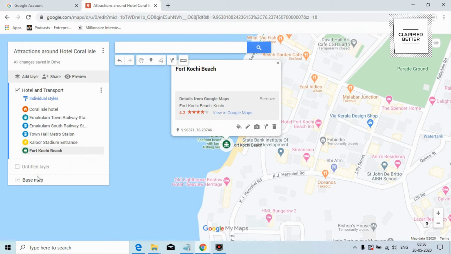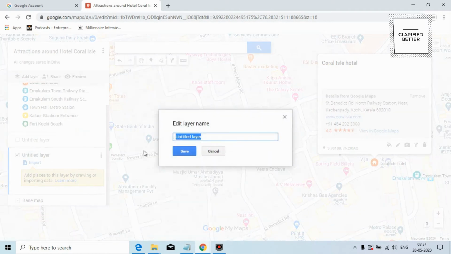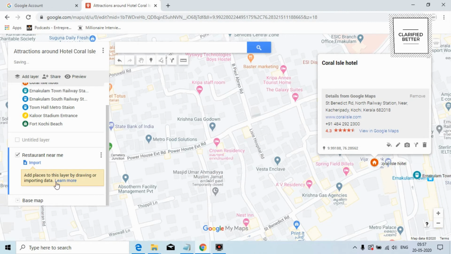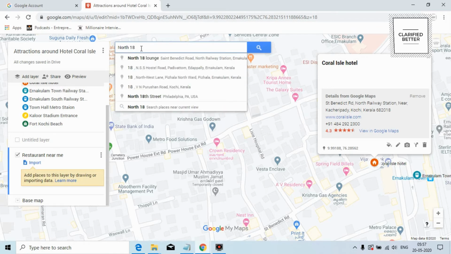Now, in case you want another layer where you want your restaurants and things like that, then you can create a new layer. In the new layer, you can add saying restaurant names, restaurant near me, whatever you want to call it, and then you do the same process. Go to the search bar, type the name of the restaurants that you want to show on the map.